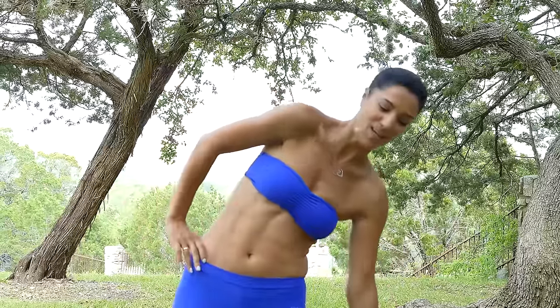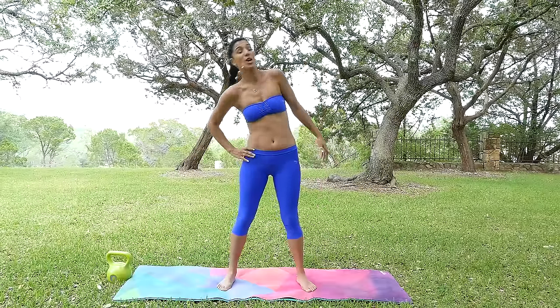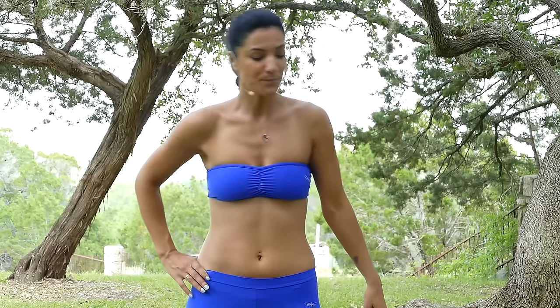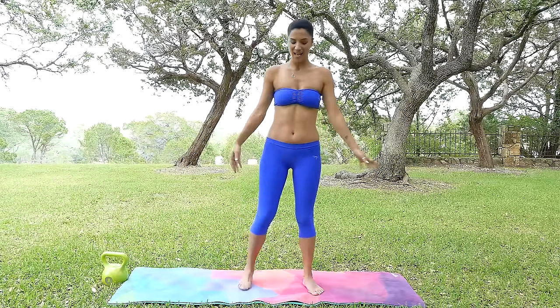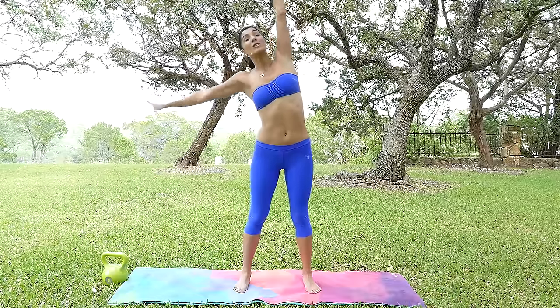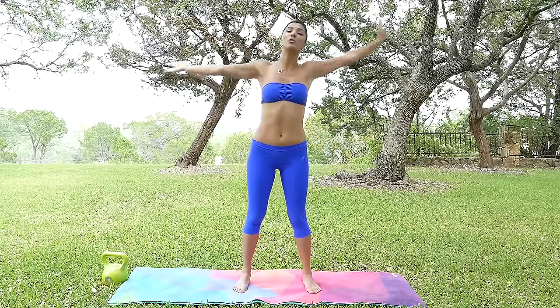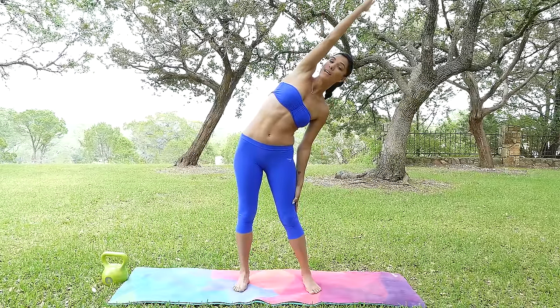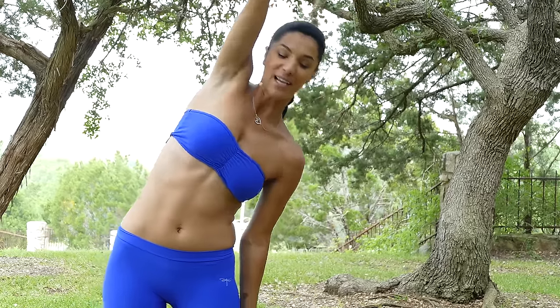Breathe. I get asked a lot of questions about losing weight, and many of us have lower back problems. If you really want to see improvement in your physical activity, these exercises are really good to build the strength you need so it can support your lower back when pushing yourself to the limits. Rising both hands all the way up — exhale, let's move into that side half moon stretch. Remember you can do this flow at any level — it's all standing, so you should be mostly comfortable here.